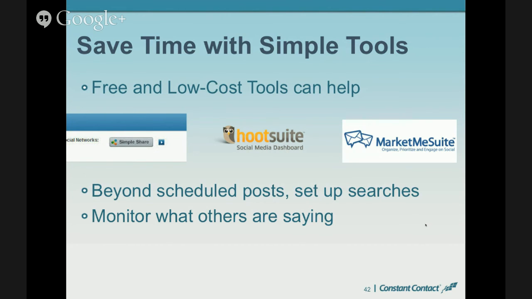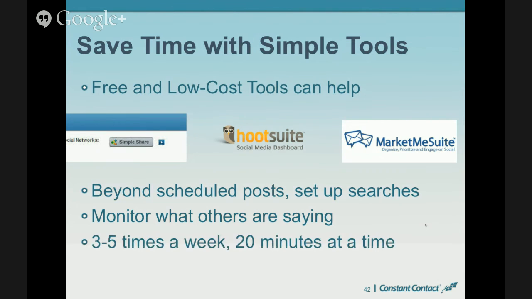Finally, set aside 3 to 5 times a week and 20 minutes at a time to get started in social networking. If it doesn't work for you, you may want to back off of that. If it does start working for you, then start doing a little bit more. It makes it a lot easier if you made $500 in sales to spend an extra half hour on it than if you don't know. So be sure that you measure and engage.